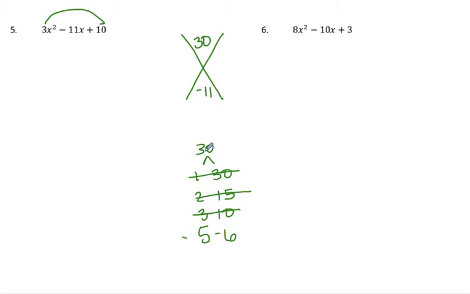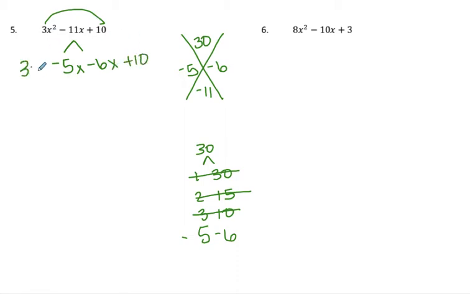And so I think I misspoke when I said I had to have one that was negative, because this is a positive, meaning the signs have to be the same. So as soon as I saw the 5 and 6, I got excited about the 11, but both of them need to be negative. So I have a negative 5 and a negative 6, which makes negative 11. And if I multiply a negative times a negative, that's where I get our positive value here. So I can rewrite negative 11x as negative 5x minus 6x. Bring down the positive 10 here.